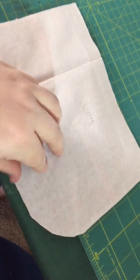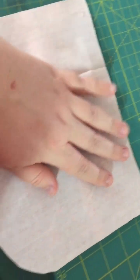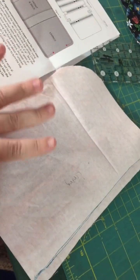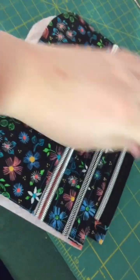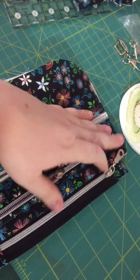Okay, next step is to take one of your lining pieces, and there's the part that I just sewed, and you're just going to lay it right sides together over the top. You're going to align everything and clip or pin if you want, and then you're going to attach your lining up here with a 3/8 inch seam allowance. Alright, so there it is, and now I'm just going to take this and flip it over along with my zipper here, and then I'm going to flip everything under and just make sure everything is where it needs to be.